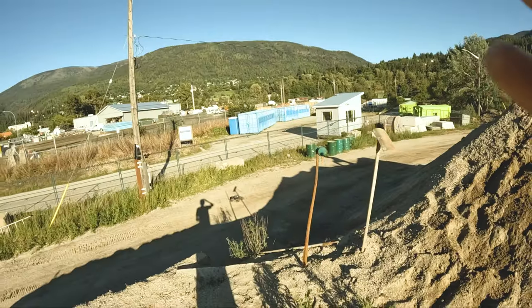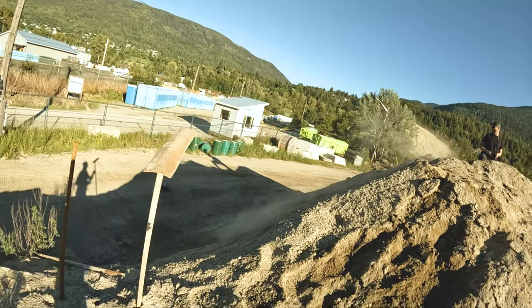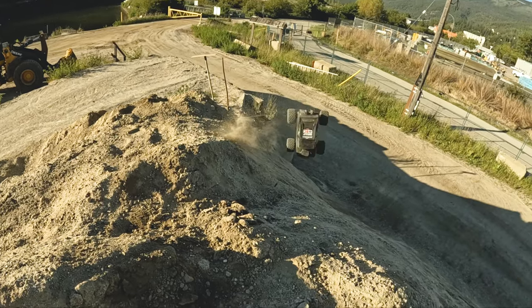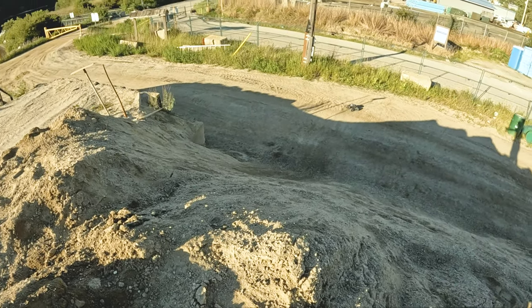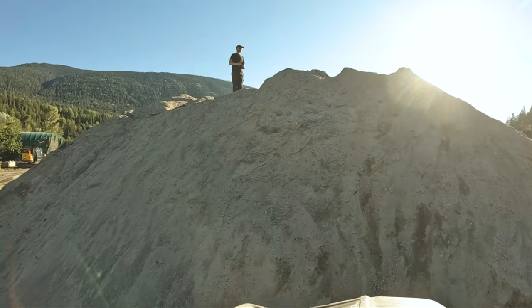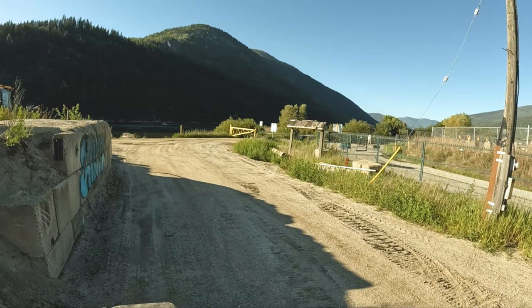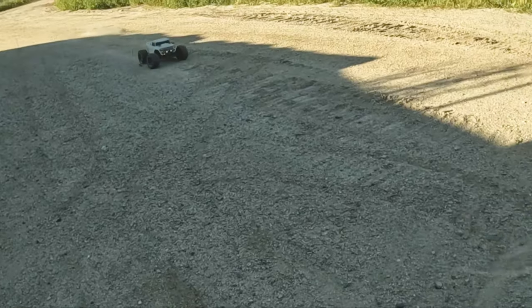Nice. That was a good catch. Had to do a quick nut check. Just gonna see if I can feel this motor in here and see how it's feeling for temperature. Oh, it's very cool. I still barely feel the heat. That is not a hot motor.